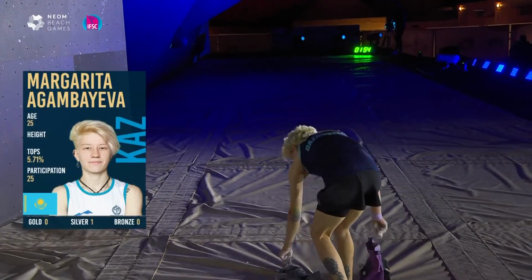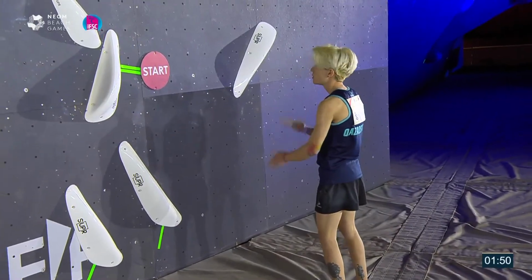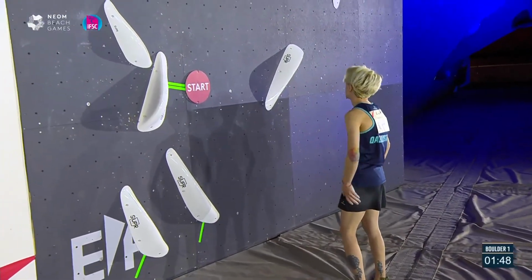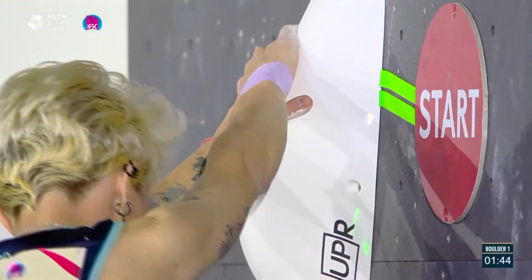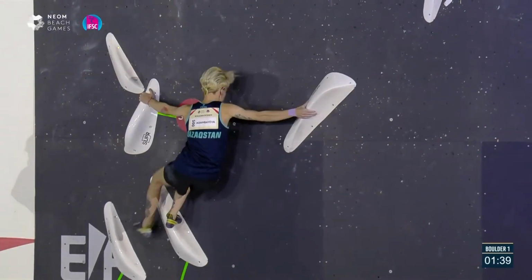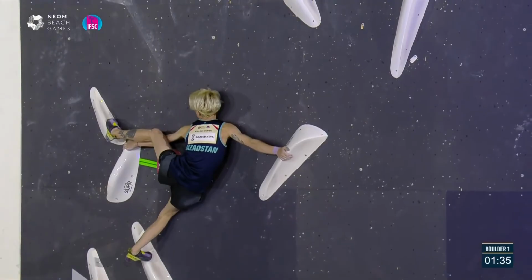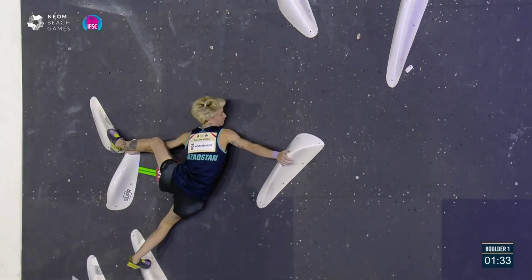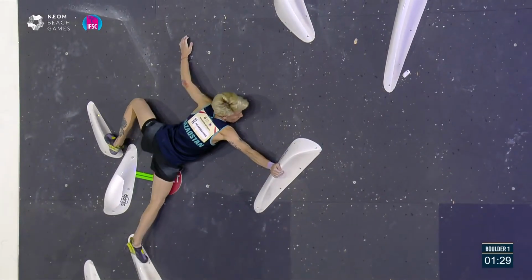And I don't think I've seen her in a Boulder finals. Boulder finals, no. I'm going to have to look myself here because she hasn't competed at a World Cup. She was in the World Champs where she was 69th in Boulder. That was her last pure Boulder comp. And then she's done quite a few Asian qualifiers along the way, and good results there, top 20. So she's got some quality here.